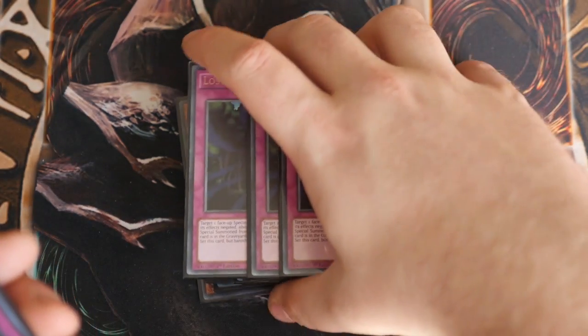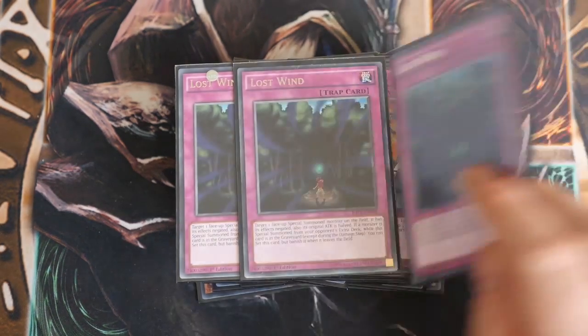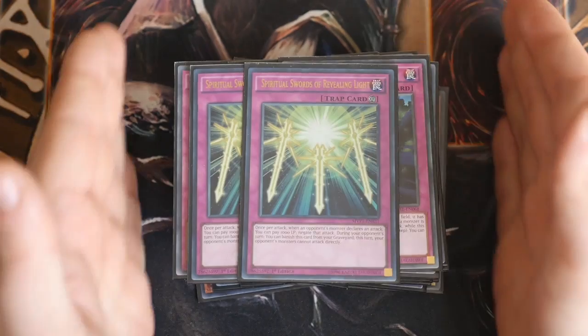Triple Lost Winds, very, very good in this deck. It's your Breakthrough Skill, but better. If you mill it, great, you're setting it back down. You set it again, really, really good. And then Spiritual Swords of Revealing Light, very, very good.